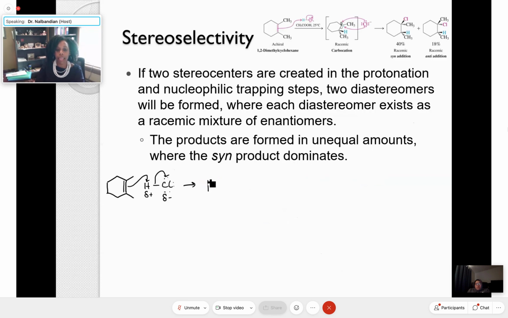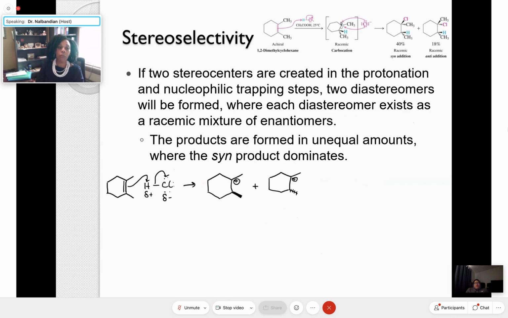And so what are we making in this reaction? Well, in this reaction, we're going to be putting a positive charge on one of these atoms. And so we have a methyl with a positive charge. But in this reaction, we're also going to be putting in a hydrogen. And as we put in the hydrogen, we're going to be making a chiral carbon. And so we can have this, and we can have this. These two are our intermediates, our carbocation intermediate.